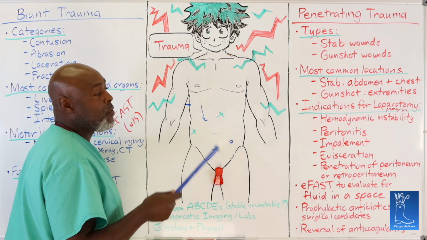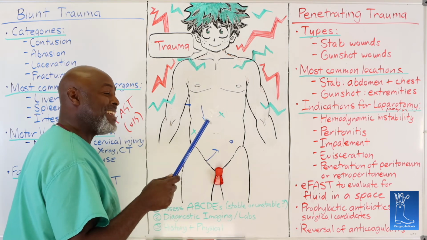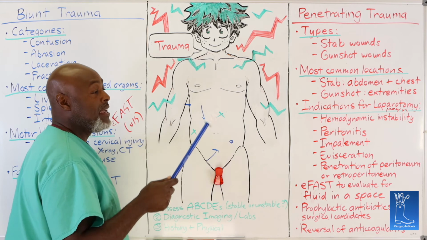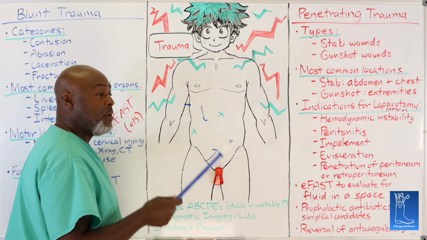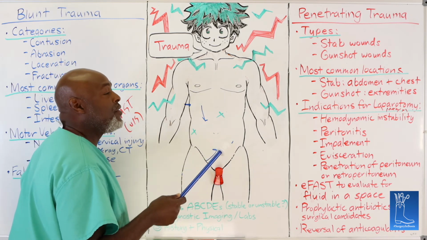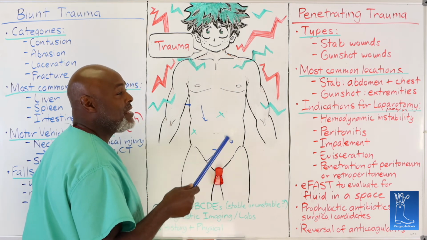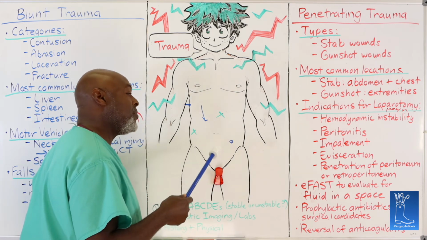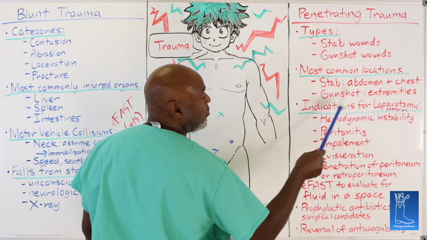Gunshot wounds and laparoscopy usually don't mix well, with the exception of if you're trying to figure out if the bullet actually went through an organ. Except in certain situations, if you have a good trajectory and you don't think that trajectory actually is in the abdominal cavity, you could consider it then. But you have to be careful with using laparoscopy with gunshots.